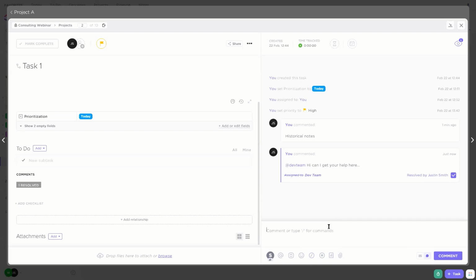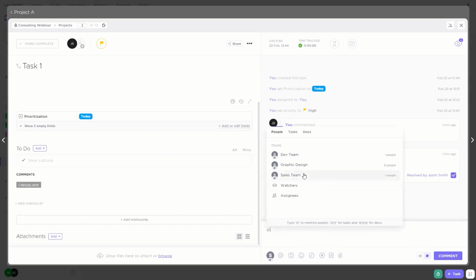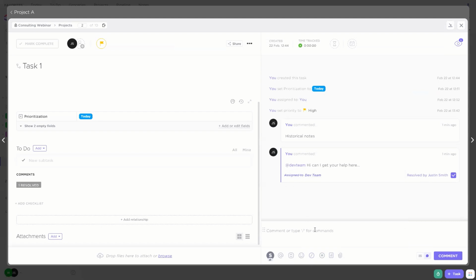Okay. Now, when you are collaborating in comments, if you are aiming a comment at someone and you want to make sure they get it, it's good practice to always tag them, or mention them, sorry. Though if they have their notifications set up to get notifications about this task, they'll get it regardless. But if you mention them, it just makes sure of it and also highlights it in their notifications. So it makes it easier for people to parse what they definitely need to look at, what's directed at them. So always a good idea.